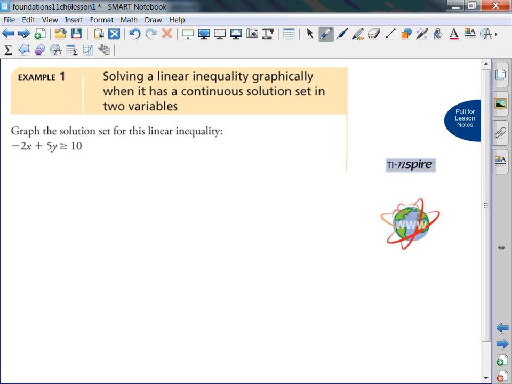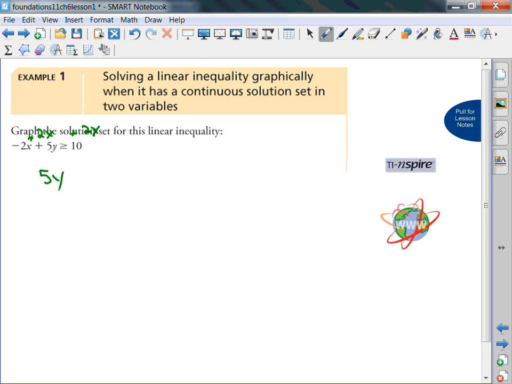using our graphing calculator. Now on our graphing calculator, we can't graph lines in this form. What we need to do is isolate y and plug it into the y equals function. So the first thing we're going to do to isolate y is add 2x to each side of the equation, or inequality, pardon me.